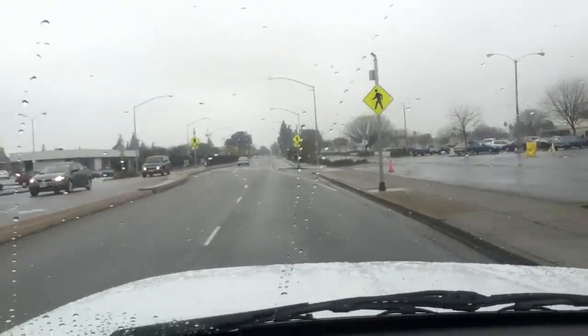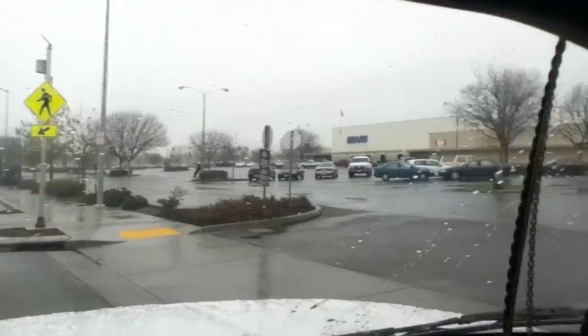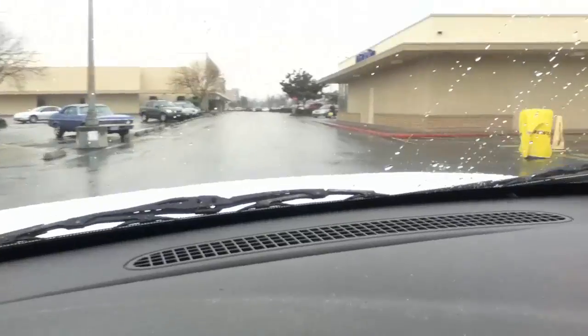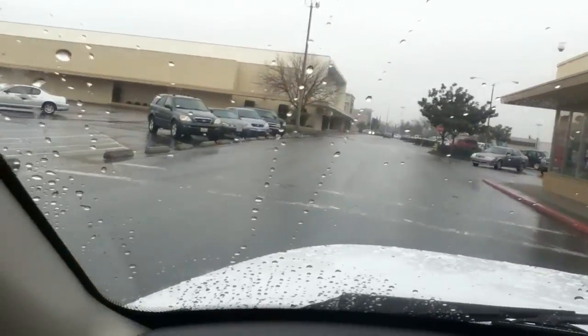Here we go, guys. This is the moment of truth. How to get to Barnes & Noble. The moment y'all been waiting for. Turn into the parking lot. That's right. We spent 9 minutes getting out of a parking lot. What a way to just turn into another one 15 seconds later.